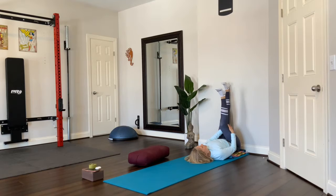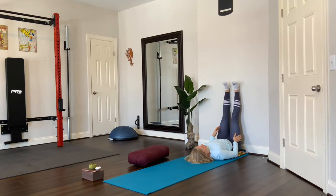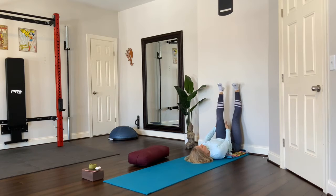And then hold. Then let your leg go, extend that leg up the wall, and then opposite leg, reach the hands around, grab around the hamstring and pull the leg in.